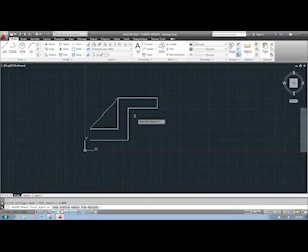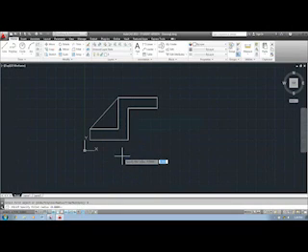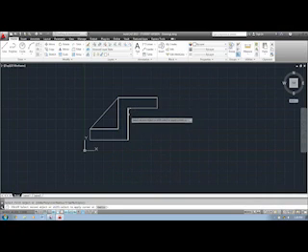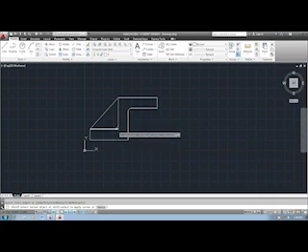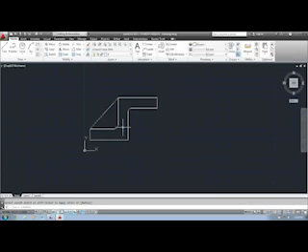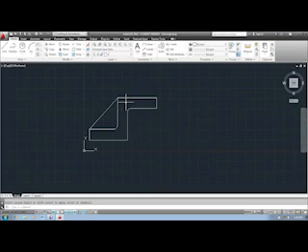I need a fillet between, well, first I need to give the radius. Radius is 4 units, and these two. Then I need another radius of 6 between these two. Okay. And let's see. Well, I need another layer, won't I?